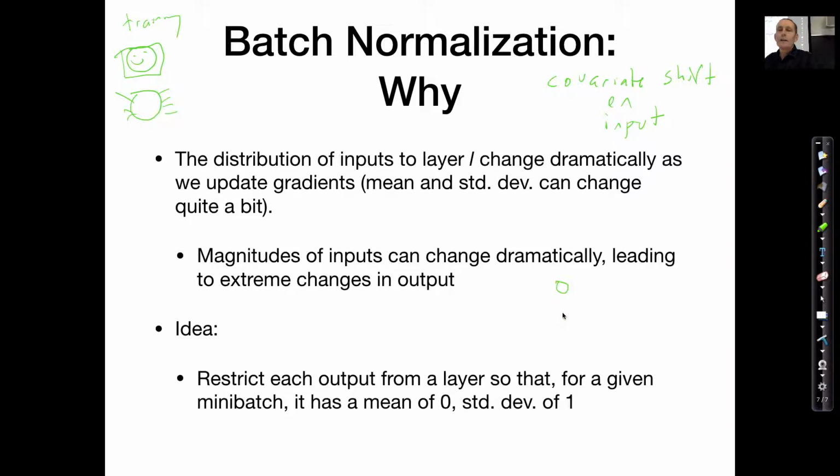So if we've got a particular layer here, layer L, and we look at its inputs, they're changing all the time, right? Every time we do backpropagation, we're saying, how should the weights here change based on the derivative of our cost function, our loss function with respect to this? But simultaneously, we're saying, oh, by the way, let's also do the same thing for here and here, and all previous layers. So when we make that change, what's going to happen to this input here? Would we expect the mean to stay the same? Not at all.